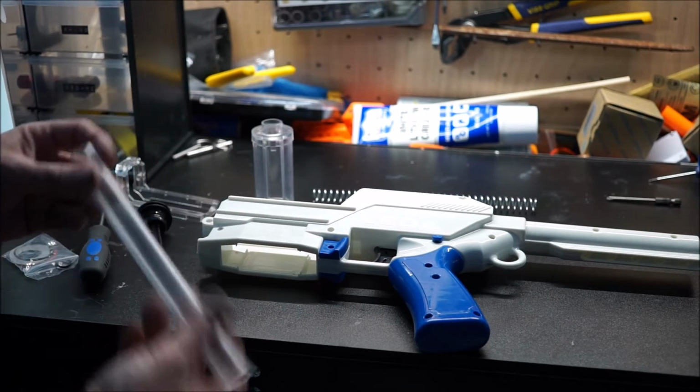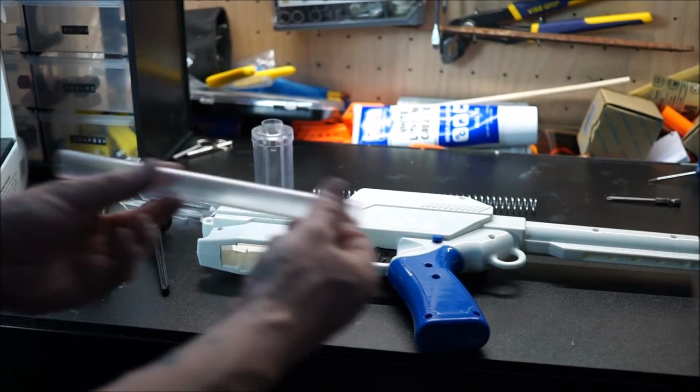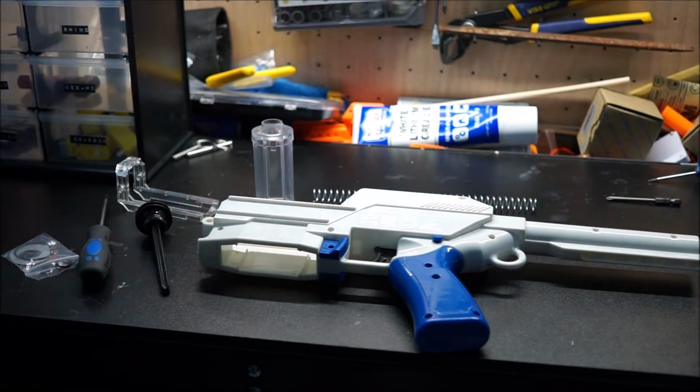Now, if you don't have a zero barrel to put in your upper, it does come with this nice clear barrel that will slide over and then stick out at the end of the upper. We're not going to be using that.